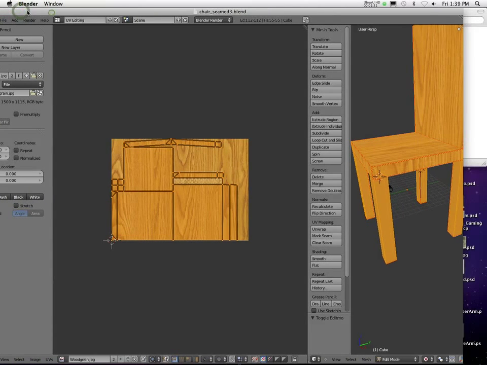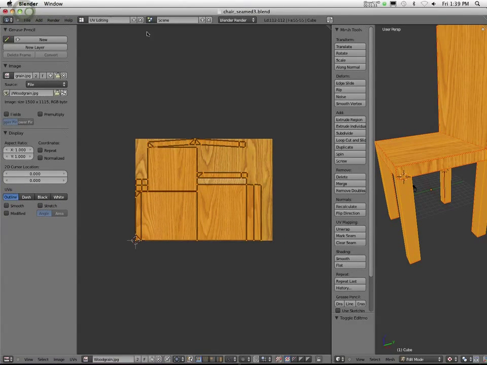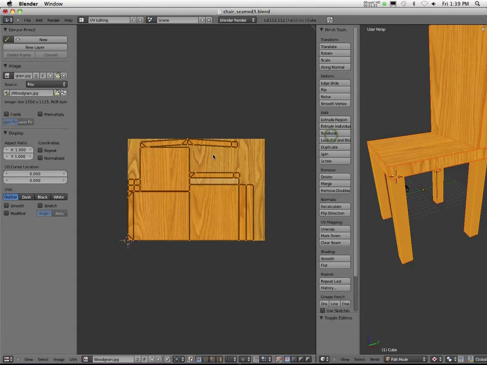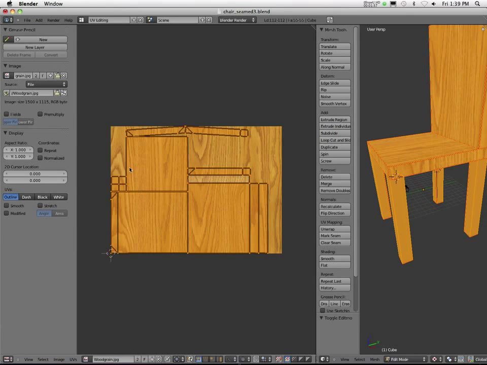There. So what I can do is I can zoom in on this a little bit, and I can individually select certain pieces of this to rotate them.